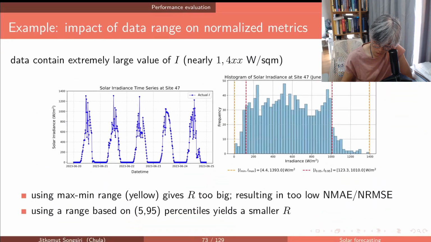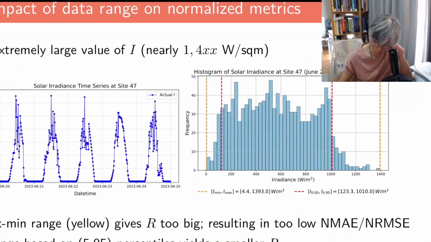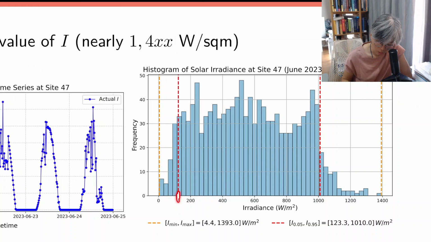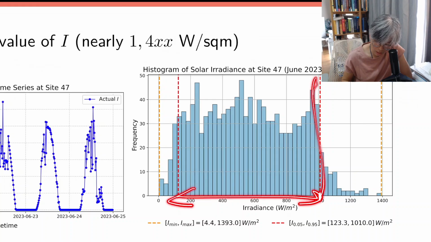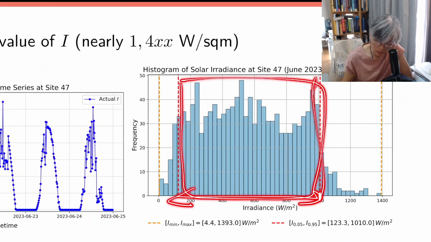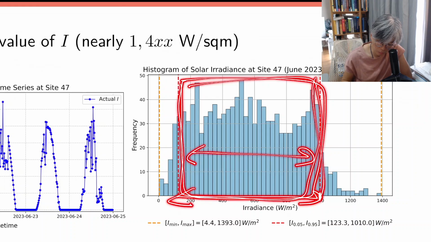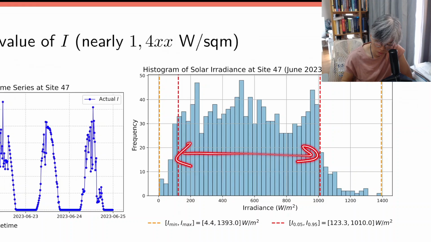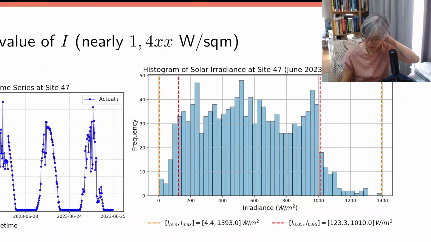And when I follow the range that comes from the quantile of 0.5 and the quantile of 95, the range is smaller and it still guarantees the majority of the data, which is this portion guaranteed to cover 90% of the data. Okay.